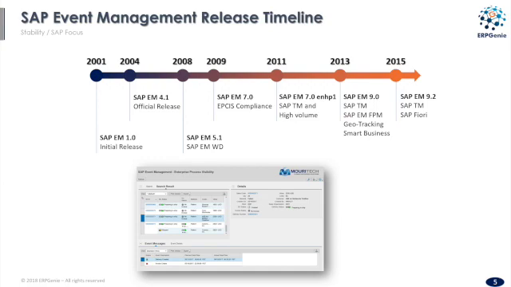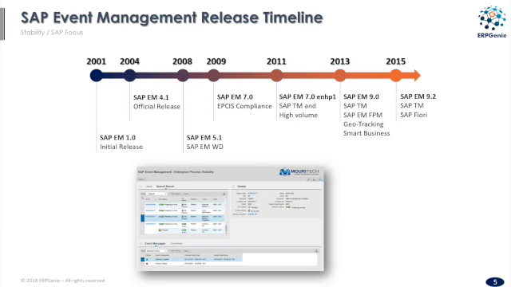2011 saw a big jump from Enhancement Pack 1. It allowed higher volume transactions, because now we were starting to get some of the pharmaceutical companies using this, and we needed higher volumes allowed through event management from an event perspective and an event handler perspective, and also some serious transportation management integration. And really you can see from 2011 onwards, we're focusing on event management tightly integrated with transportation management.